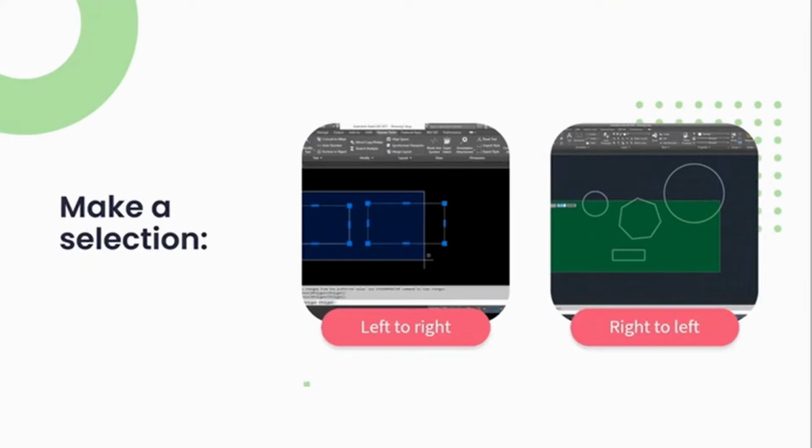So as you can see on your screen, the little left to right icon, a little blue box will come up. Only elements that are sitting totally within that blue box will be selected. Then we have the selection tool from right to left. This is going to select anything that comes into contact with the green box. So as you can see, the little circle sitting outside the green box, there's two circles. Those will be selected as well. However, if you select that circle from left to right, giving you the same sized box, those circles will not be selected. Let's see how that's done.